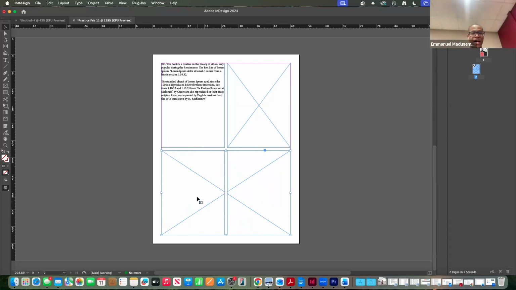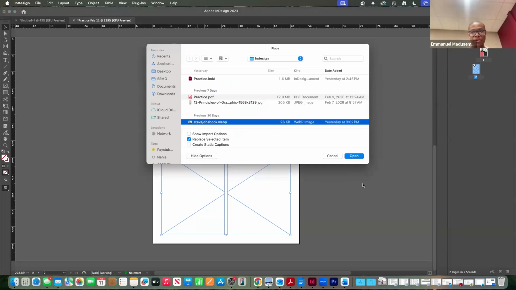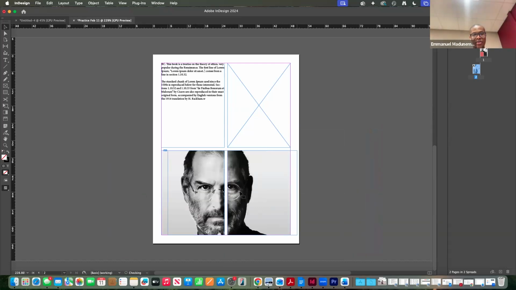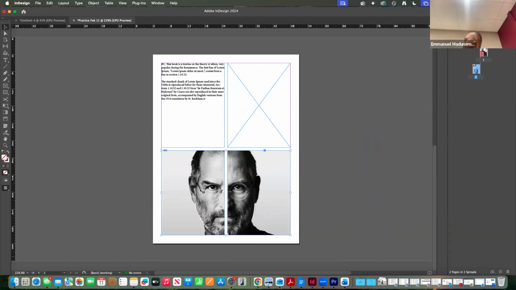If I bring in an image now, see what happens. You see how it kept the image where it kind of split it in the center. So if I want this image to be at the center in this way, this is what I would find. You see how I used the line to break his face into two? Now you don't have to do this. I just want you to know that it exists.